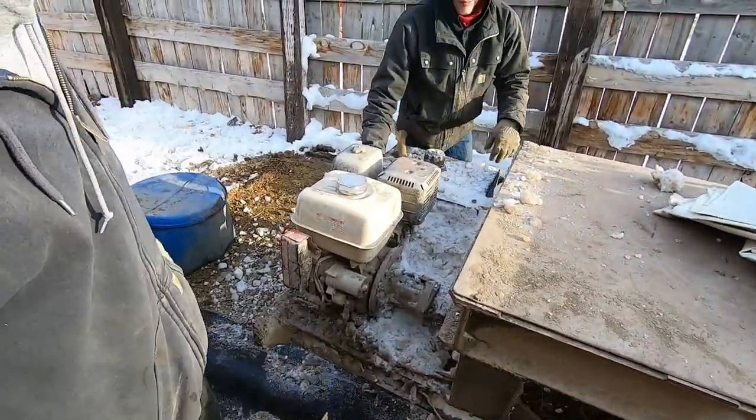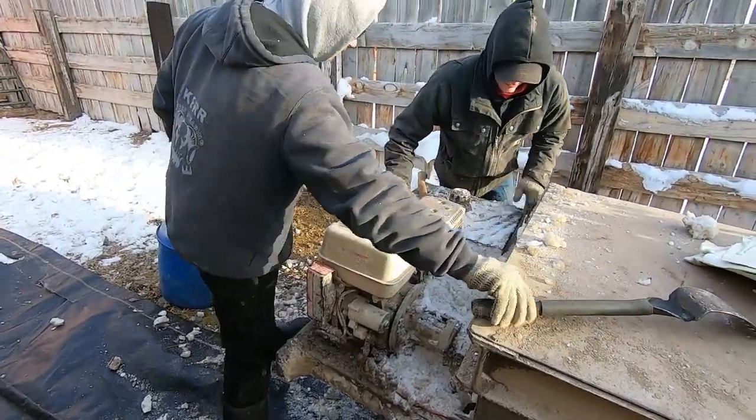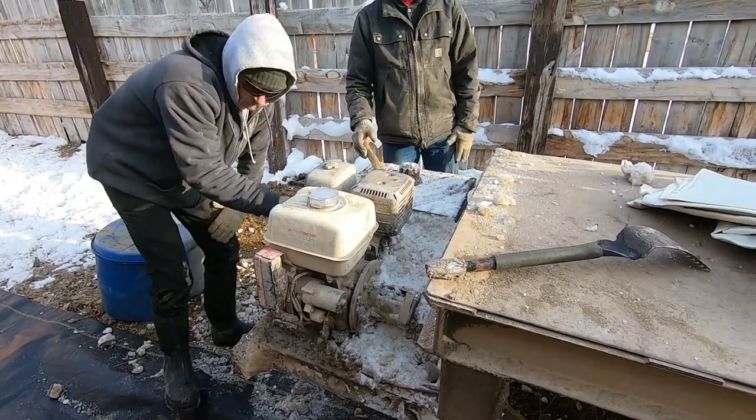My barrel worked in part, and in part it didn't because it just trapped all this stuff. It's kind of like the perfect in between. It's not like it's freezing cold. Let her rip.